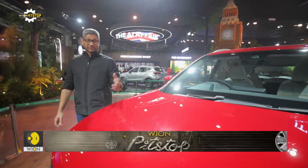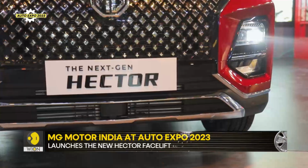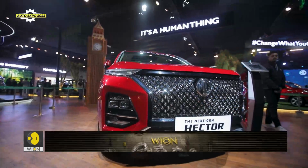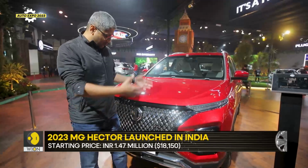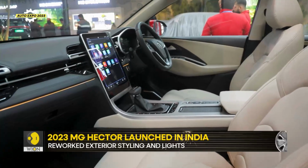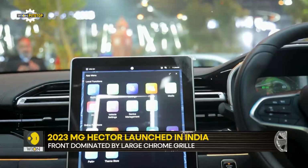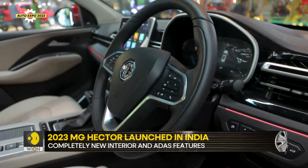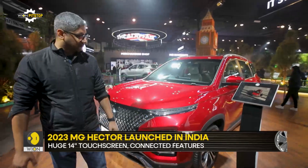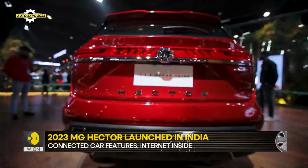MG has done fairly well in India ever since the brand was introduced about 3 years back. And in this time, they have given the Hector 3 different revisions, and this one is the biggest of them all. This is the first proper facelift. As you can spot that with the massive grille section, and bigger than that is what hides inside, and that is a huge, huge screen. In fact, the moment you open the door, you are just going to be gaping and your mouth is going to drop on the floor. It's that big. And of course, all sorts of sophistications in terms of the software upgrades and everything. So yeah, a good facelift, and the Hector has just been getting refined more and more. This one, even more so, I'm sure.